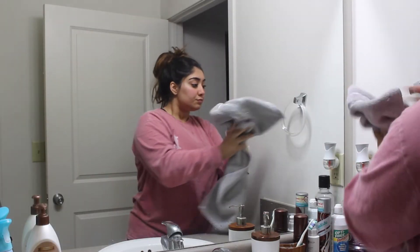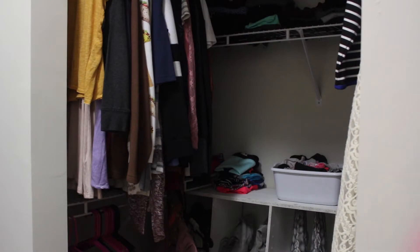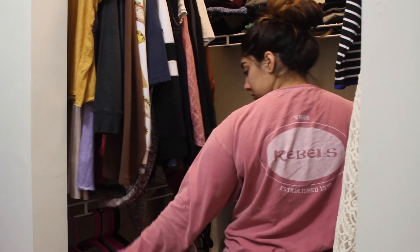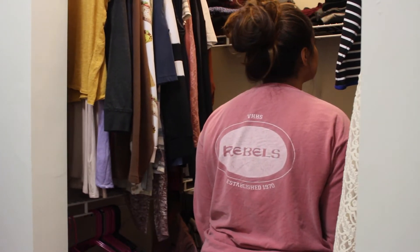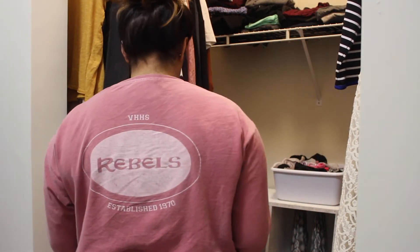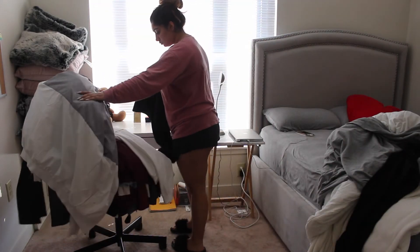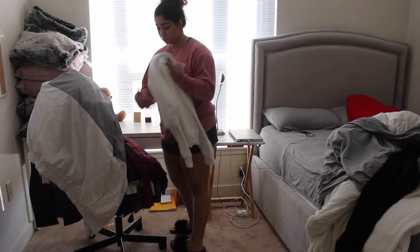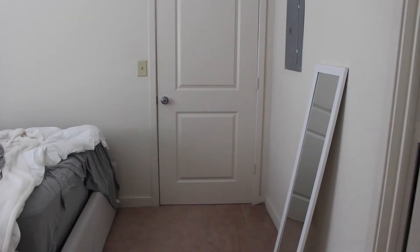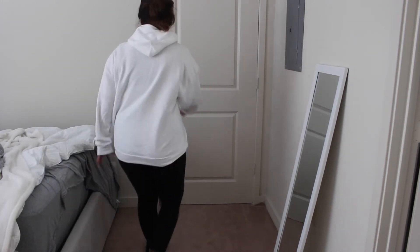I head over to my closet and just pick out a pair of leggings and a t-shirt. Every single day — that never changes. I rarely ever dress up for class; maybe once or twice a semester, but pretty much every day it's leggings and a t-shirt. Here I'm just taking my leggings from my closet, and half of my closet is sitting on my chair because I absolutely hate hanging clothes and doing laundry. Every other part of my apartment could be clean, but hanging clothes — I'm just like, I'll do it later.